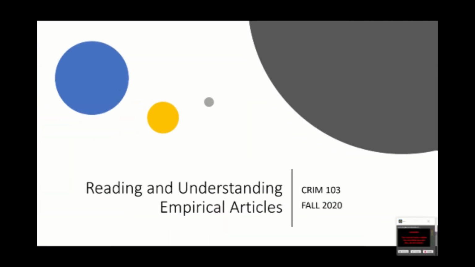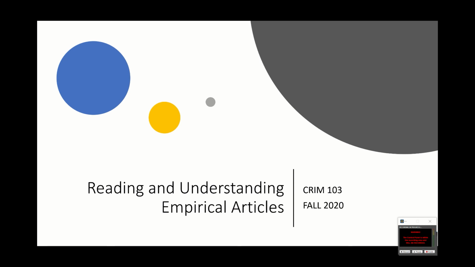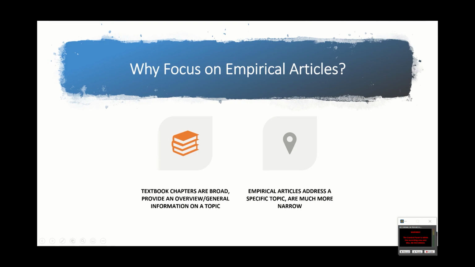So the next part of today's talk is going to focus on how we actually read and understand empirical articles. The reason why I want to focus on empirical articles is because textbook chapters tend to be too broad and provide just a general overview of information on the topic. They'll talk about a theory, but they won't tell you whether the theory is valid.